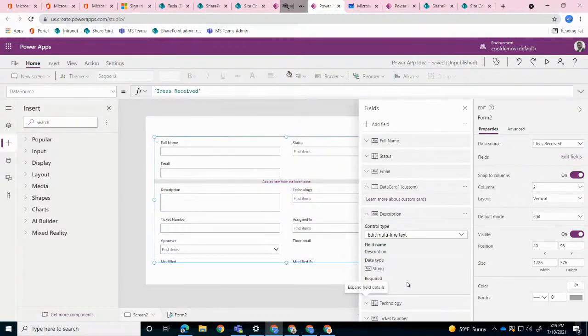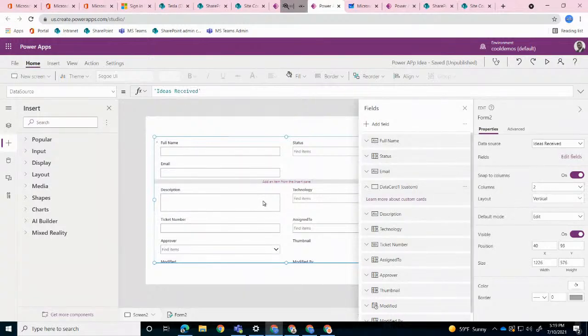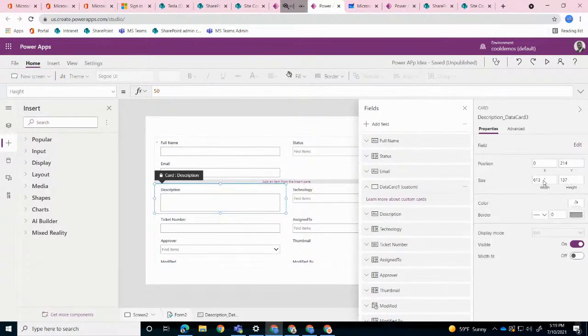It automatically gives me the width that I need. That's going to be scrollable. Now, if I need to adjust the height, I can. But the most important thing is to set this to edit multi-line text. The next thing I want to do, I want this to stretch out and have the entire row. I do the same trick that I did with the data card. Select it so that way you're adjusting the right one. Double it. So 1226 without the period. And that's going to go ahead and stretch it out.